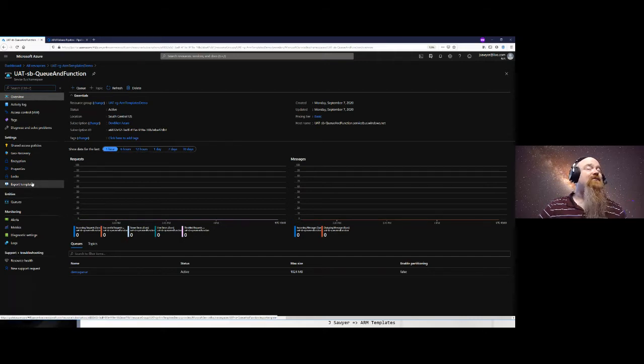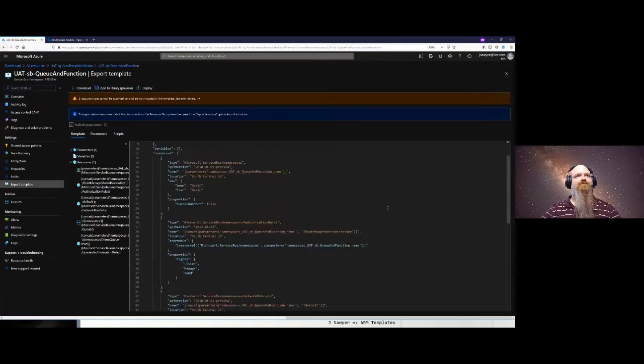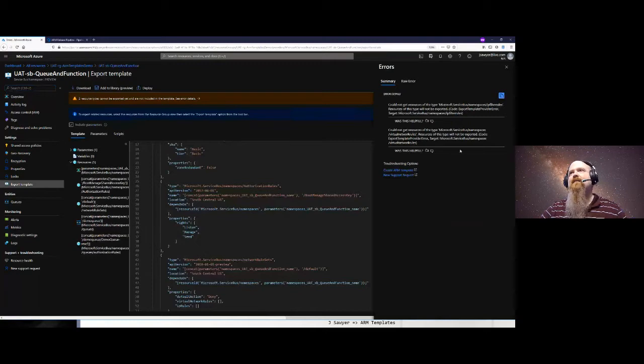And you'll see this on just about, in fact, I can't even think of any Azure resources where you don't see the option to export the template. You click that, and it will generate the template. It will include parameters for you. Oh, 2 resource types cannot be exported yet and are not included in the template. See error details. Virtual network rules. Well, I'm not using any VNets here, and IP filter rules. Well, I'm not using those here.